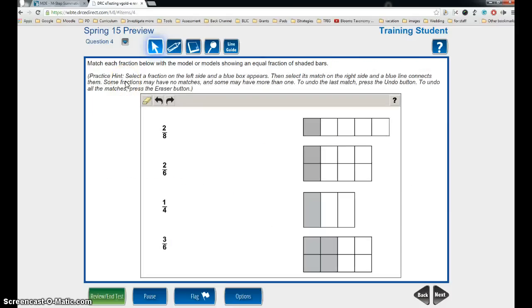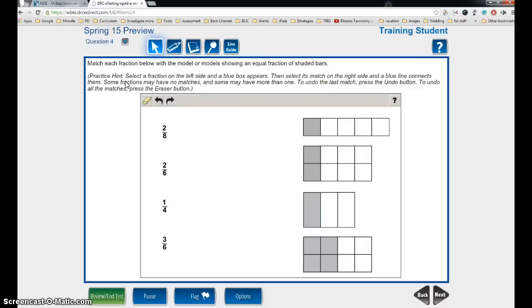All right, so that walked us through the majority of the tools that students need to be aware of while testing. We still would like to take a better look at how each question looks, because there are a variety of types of questions where students have multiple choice, questions where students have to enter a response, where they can use calculators, where they have to do matching, and where they have to create graphs or analyze graphs. So there's lots of different items on here that exceed the length of this video. So please keep tuned for another video on what each question looks like.